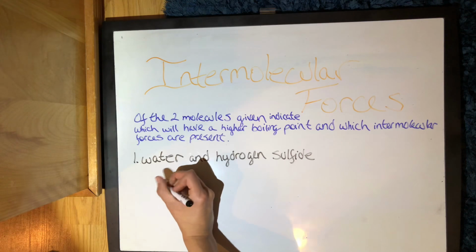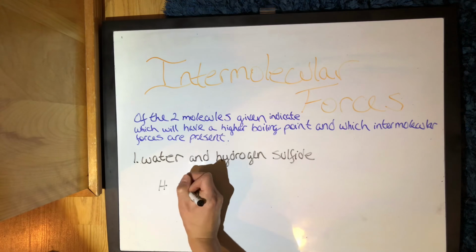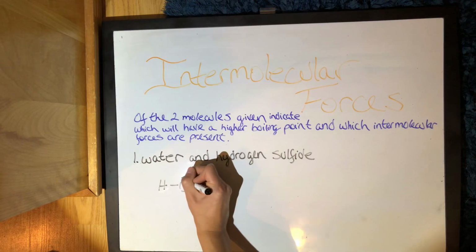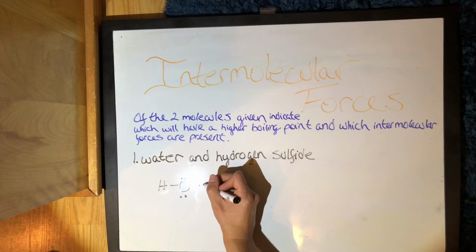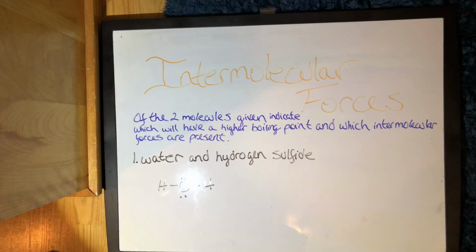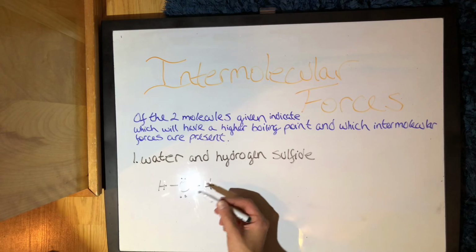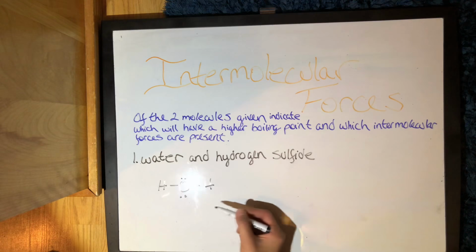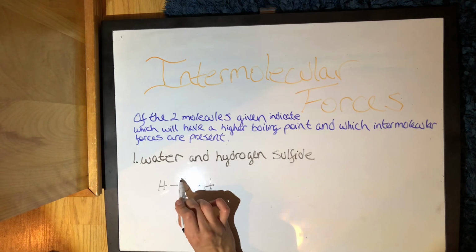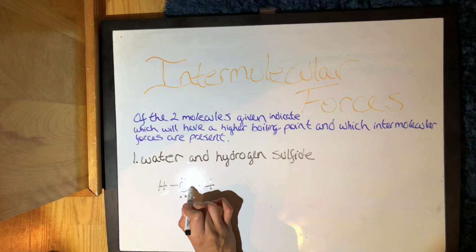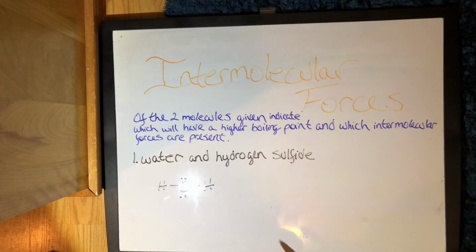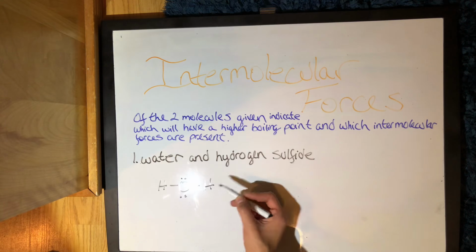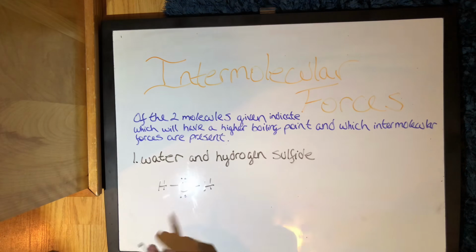So water is going to look like H, O, with 2 lone pairs, bonded to another H. And we know this is correct because O is supposed to have 6 electrons. So we have 1, 2. This counts as 1, 2, 1, 2. So 2, 4, 6. And then hydrogen has 1 electron, so it's going to be 7, 8. So that's perfect, and the oxygen follows the octet rule, so we know that's right.